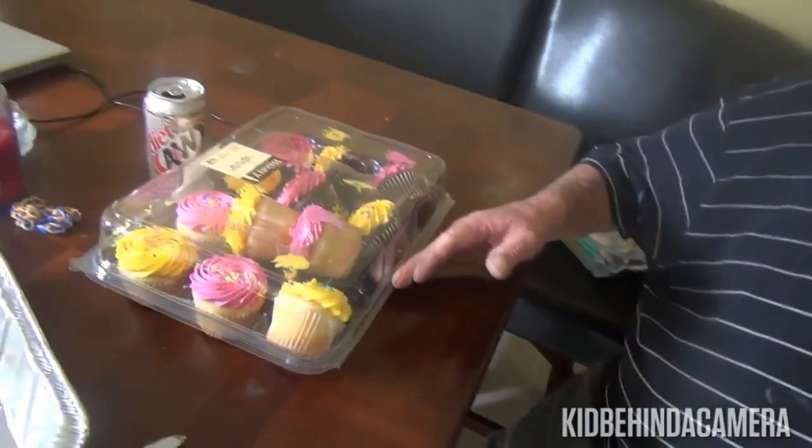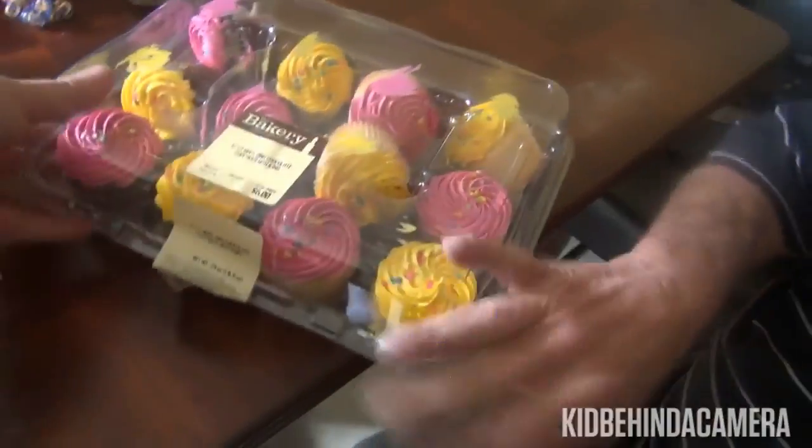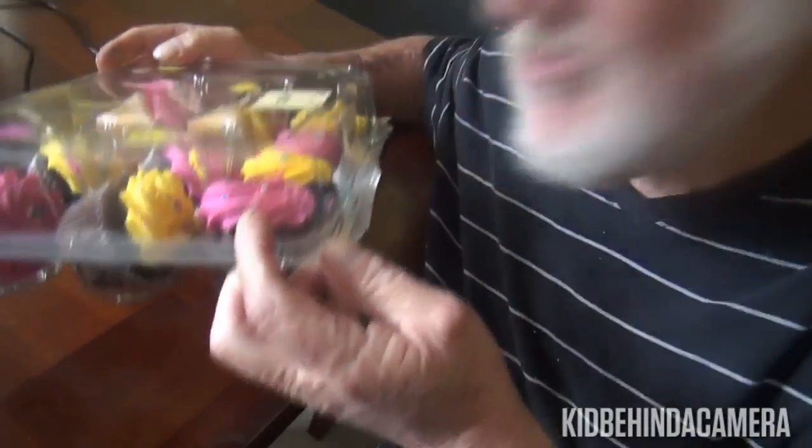Are you alright? You want some real dessert, Dad? No, thank you. I don't trust you no more. A Walmart purchased cupcake. I don't care anymore, I don't trust you. Look, it's not even open, it's unsealed. I don't care, you got something in one of them, I don't trust you, no thank you. Dad. They're literally good, trust me. Alright, so you can get revenge.